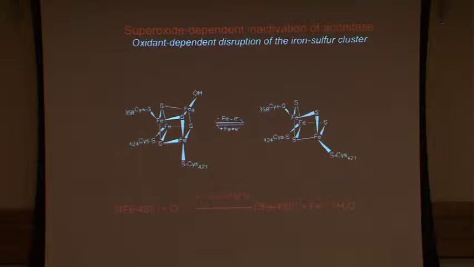So it is not only that oxidants can attack amino acids. This is a clear example of how oxidants can attack and modify prosthetic groups and lead to, in this case, enzyme inactivation. In fact, I must tell you, one of the ways we have developed in the laboratory and we utilize to measure oxidant formation in vivo is to measure remaining activity of aconitase in mitochondria. Because this is an excellent index of the amounts of oxidants that are being formed. It's a perfect thermostat of what's going on in mitochondria. And this is a reaction with superoxide. We have studied this with other oxidants as well.